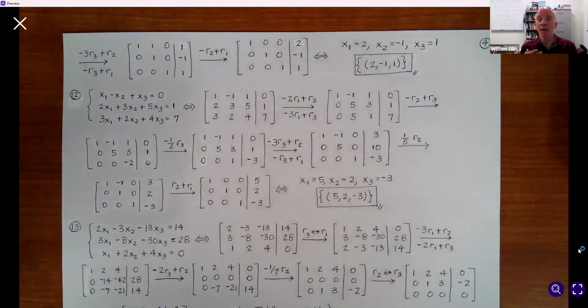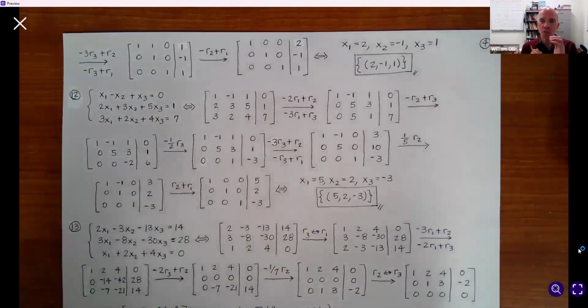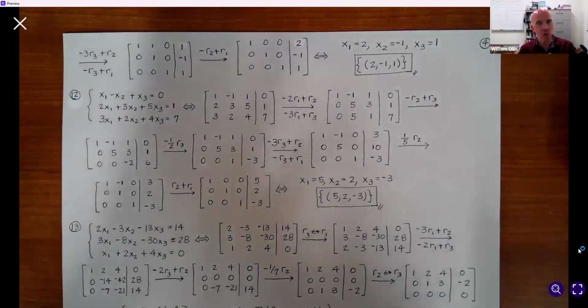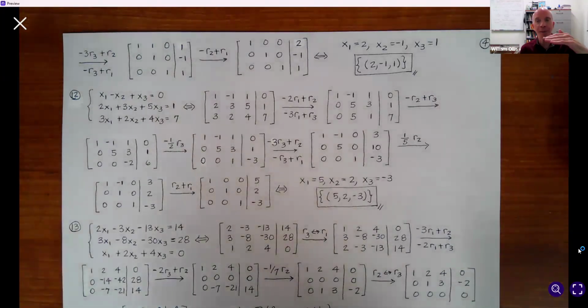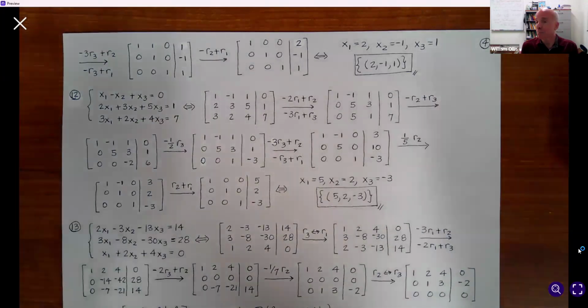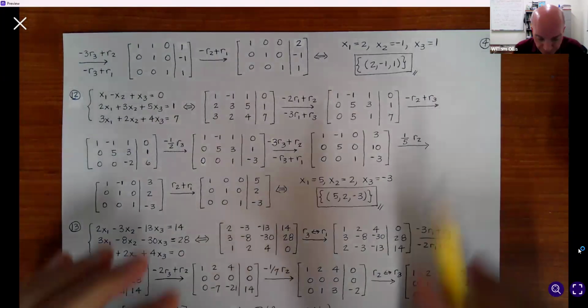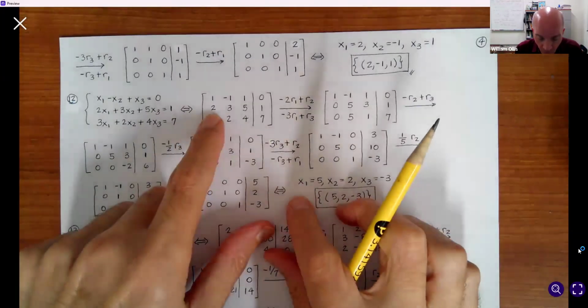So you always can determine how you want to create the zeros. Like I said before, you are the navigator of the arithmetic. So don't be confined to a certain order of operations. Create the zeros, and then you can always go back and create the leading ones in an appropriate fashion that maybe, and in many cases, simplifies the arithmetic. So now we can go ahead and do that.